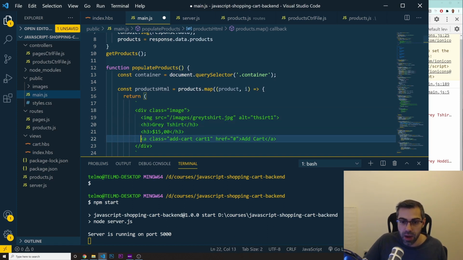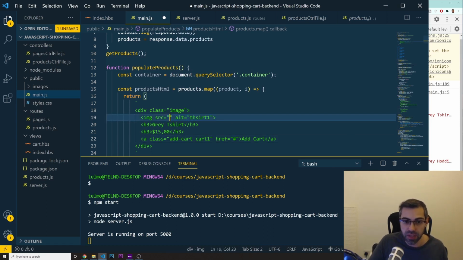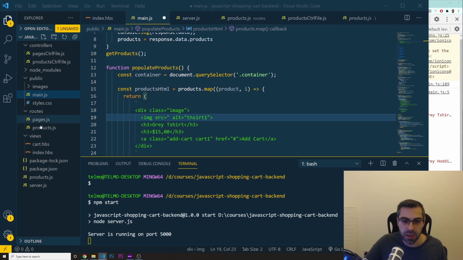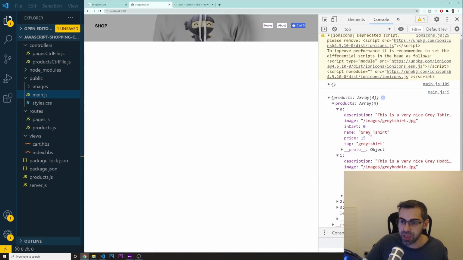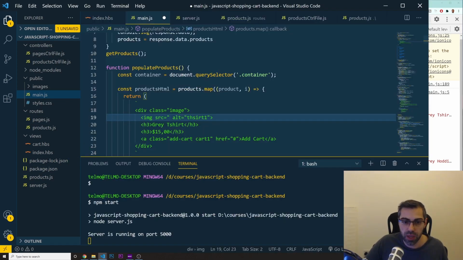Now, in here, what is going to be the path to the first image? I'm just going to delete this and put in here, let me just see. We actually have these in here. Look, we have image, which is going to be images, gray t-shirt, JPEG. All right, so we can do that.